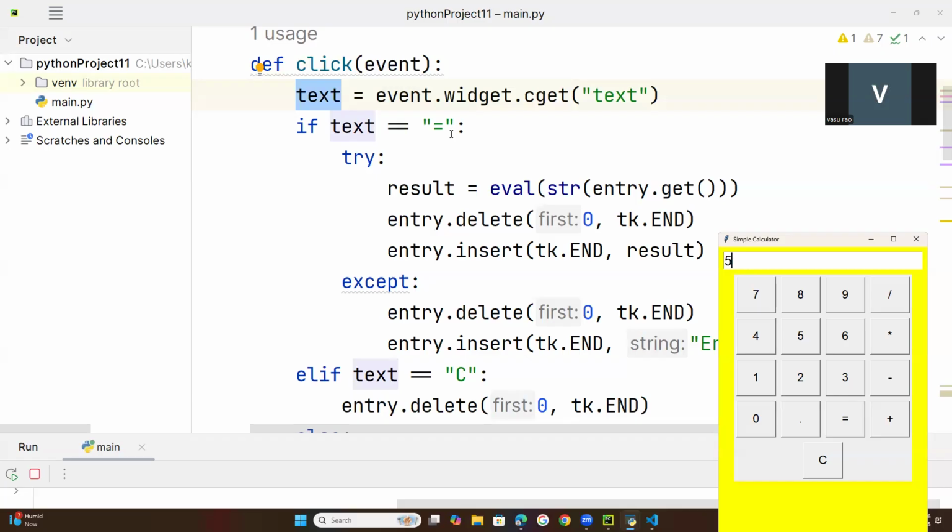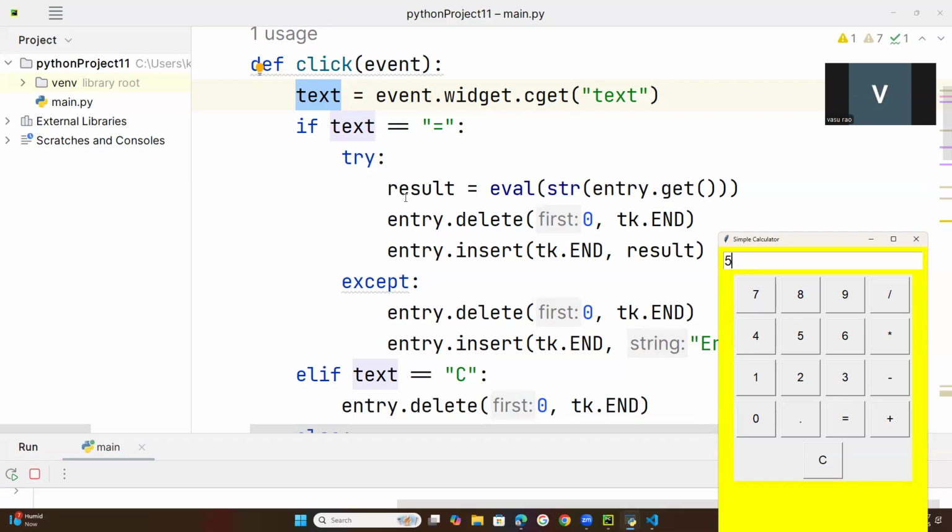Every character over the button is called a text. So whenever you click on this button, the text is equal to the character on it. Now the text is the equals character, one type of character.